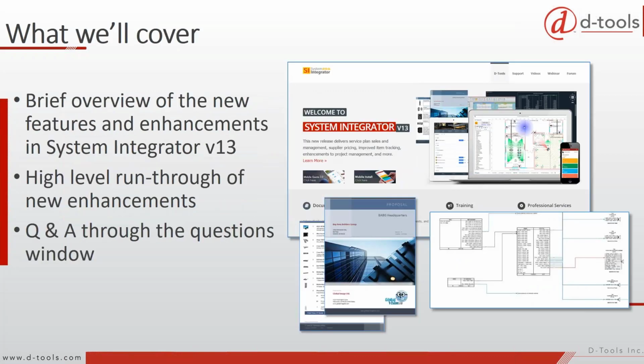So what we'll cover today is a brief overview of what's new in System Integrator version 13. We just released it starting this week. For those of you on our software assurance plan, you will be notified when your update is ready through the software. And if you're a new customer that is joining us, it is available now.